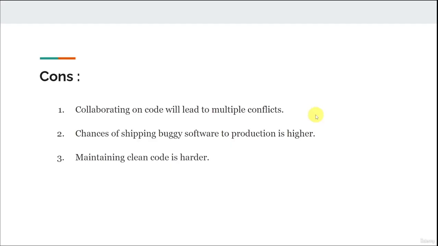There is one code base and different developers are changing the same files, and when we merge there is a chance of conflicts. So it leads to buggy software production, with so many bugs because of these conflicts. And maintaining clean code with this Git workflow is very difficult.